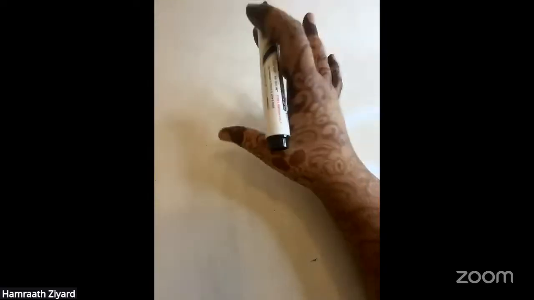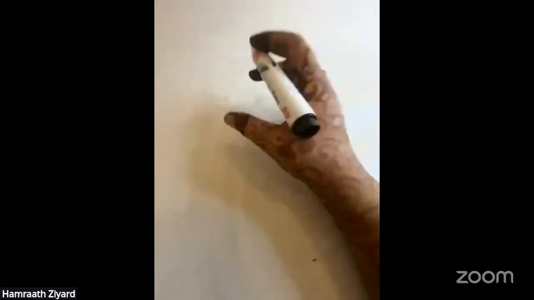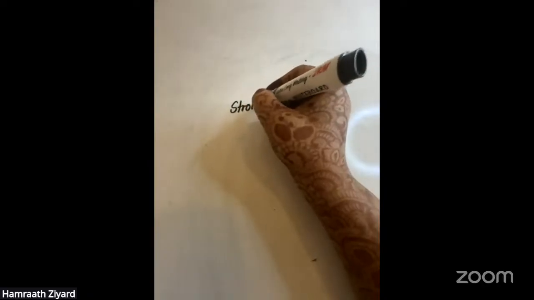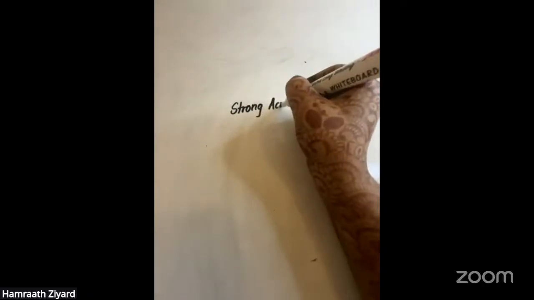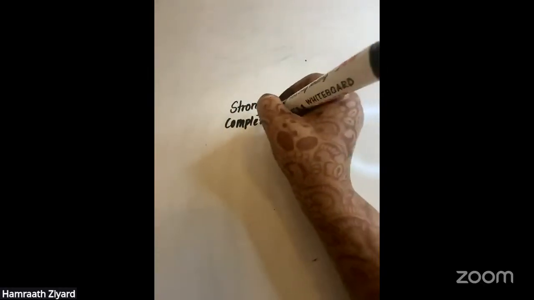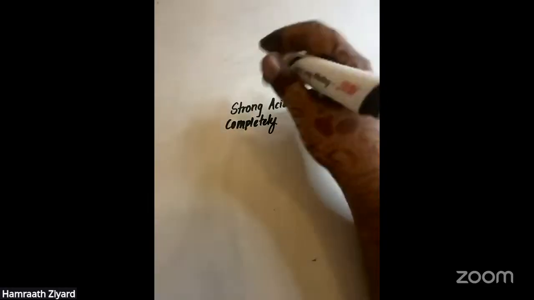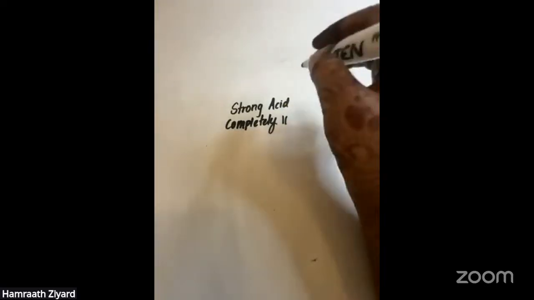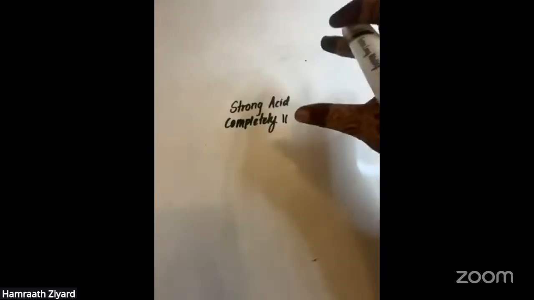Okay, look here. Listen to me carefully. If I wanted to show that the strong acid has completely ionized, how will you show that in a chemical, scientific way? If it is completely ionized, you have to know how it has been ionized, isn't it? So how would you show it?